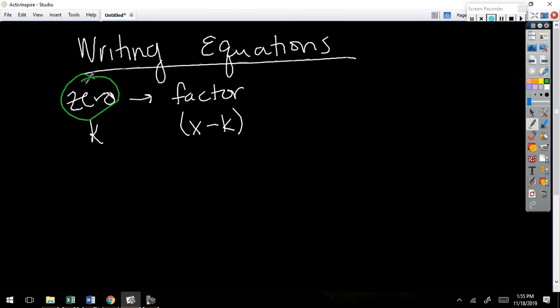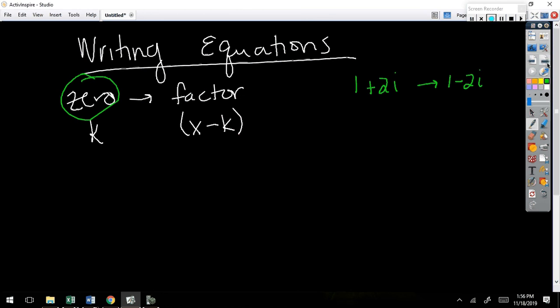And so we talked about complex zeros and how if 1 plus 2i was a 0, then 1 minus 2i must be a 0 also. Okay, so just to recap a couple of those things. What I want to talk to you about today is some more ways to use the zeros to help us analyze or write equations and maybe even look at the graphs and see what happens, okay?